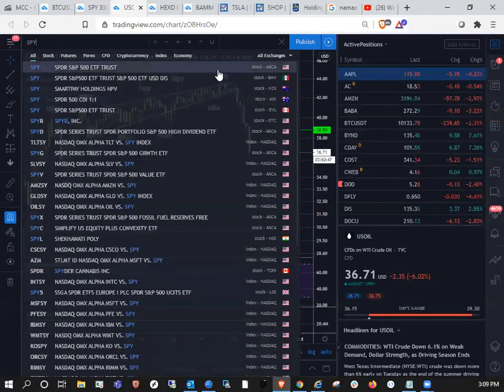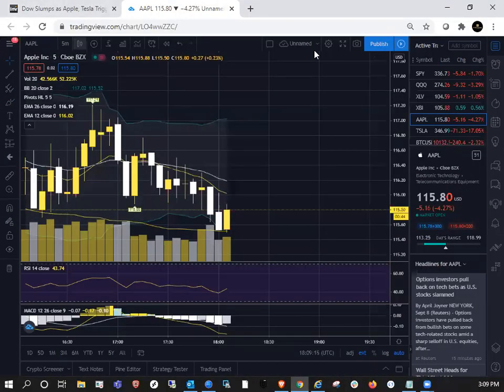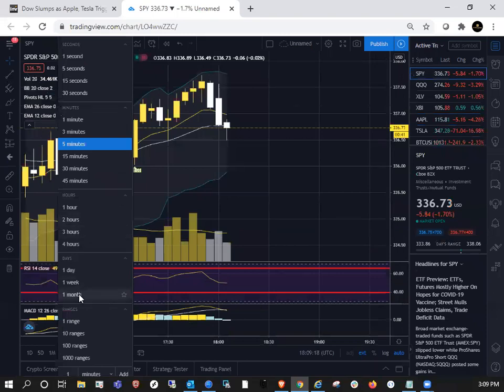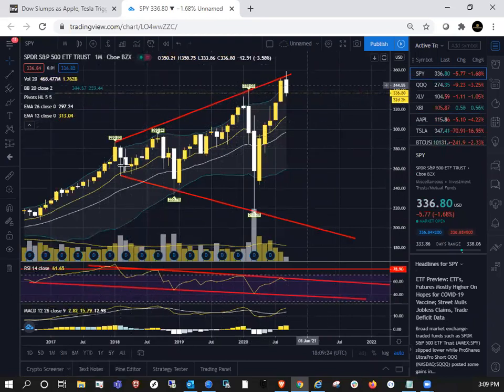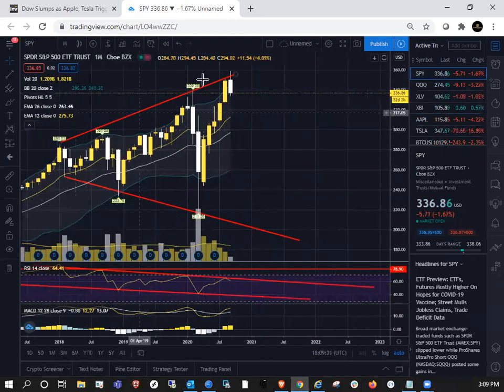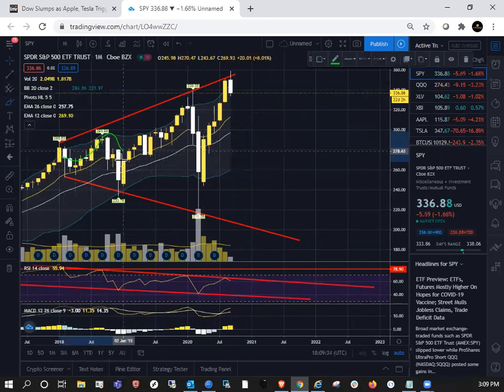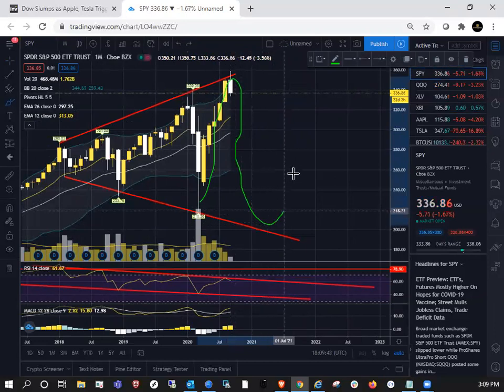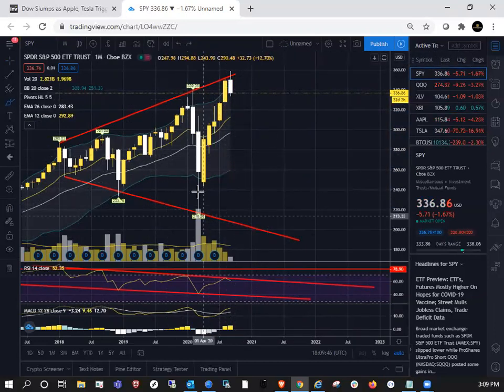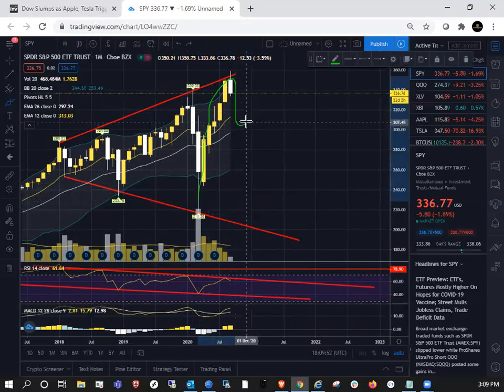Just as an example, we'll take a look at SPY. I'll just bring it up here on this chart. So taking a look at SPY, we also had the monthly chart give some signals. You can see here we had this resistance line sloping up and this support line sloping down, which is called a megaphone pattern, where you start to see some more exaggerated moves but still respecting that megaphone support and resistance. So generally, you could potentially see this happen again if that megaphone continues to play out. What I would expect on SPY, the S&P 500 ETF, is to set a potential lower high or higher low here around these EMA 12 and 26 support.